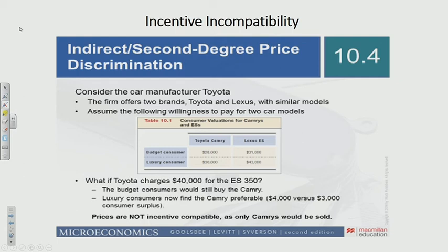Because we are ignoring, obviously, issues like prestige and preference. These are all important issues. A lot of people could argue, including myself, that probably a luxury car is an inferior good. Well, it's not an inferior good, it's a luxury good, which means that if the price of the car goes up, your demand for that good goes up, which is kind of unusual. But if you ignore this, you can see that a slight change in the discount mechanism can make the mechanism completely irrelevant for the firm. Because with this kind of discount, everyone ends up buying the cheaper car, and at the end, our firm loses, by the way. Right? You see that?